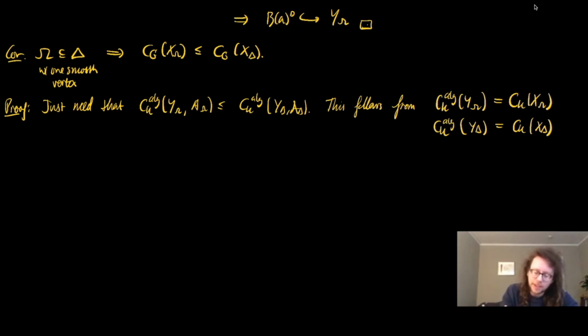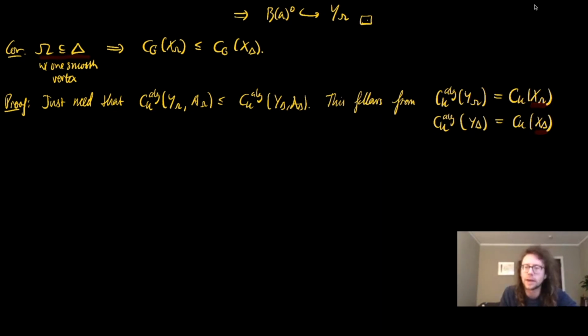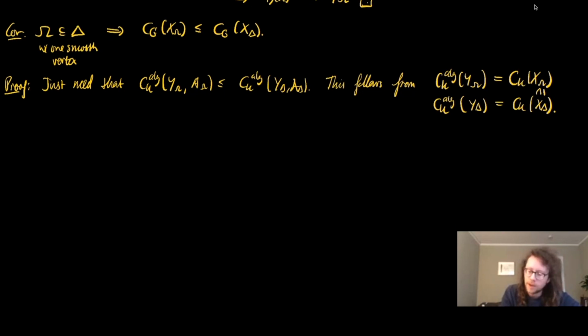And in symplectic land, if you have an inclusion, just by the fact that we set up X_omega and X_delta to be pre-images of omega and delta respectively, these guys naturally live inside each other, and so their capacities have to be monotonic. Okay, and so it comes for free from this translation theorem that the algebraic capacities are monotonic under inclusion, because they provide a complete obstruction to ball embeddings. That means that the Gromov width has to be monotonic. And so that's a sketch of how we prove this.